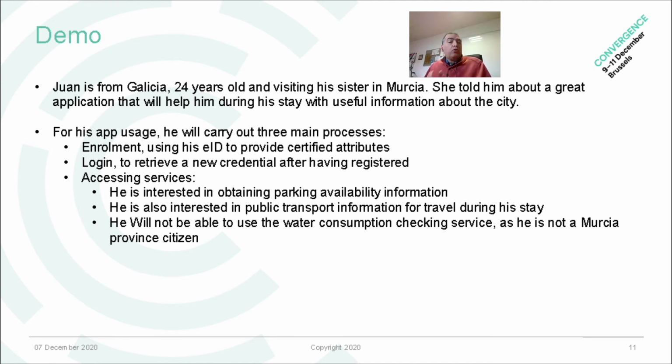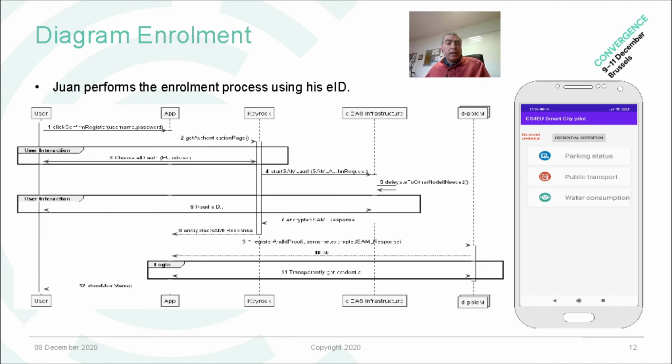For doing that, he is authenticated using the ADAS, in this case, using the Spanish electronic ID card. And later, when he's enrolled, he already gets the credential, so that he's able to access the different services depending on certain policies. The policy will request certain attributes, and the user will be in charge of deciding if he wants to provide the attribute or not in order to get the service, as you will see in that scenario.